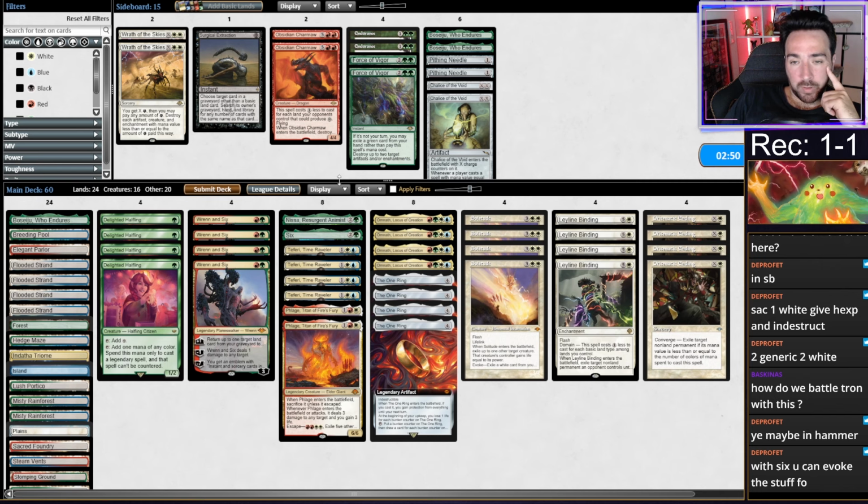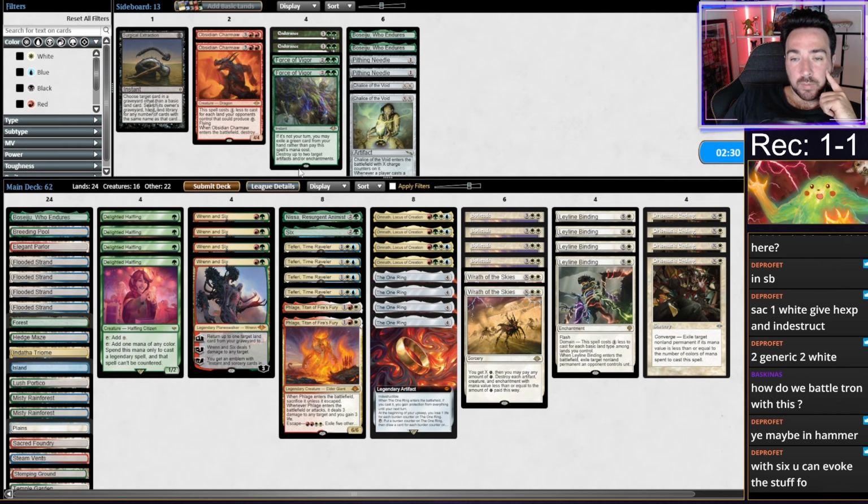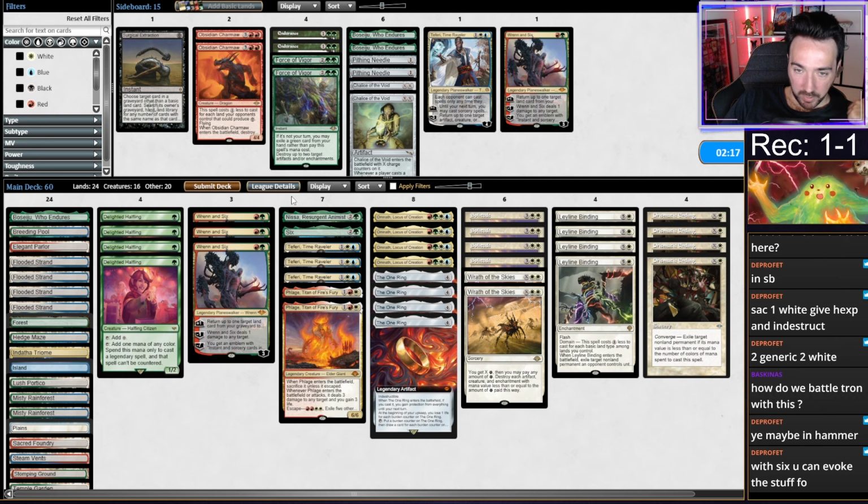A lot of white creature decks. Let's bring in Wrath of the Skies. Against creature decks, we should be pretty well set up. Let's just cut... I don't know what to cut with this deck, honestly. I don't want to cut the new cards. So let's just cut 2 Planeswalkers.